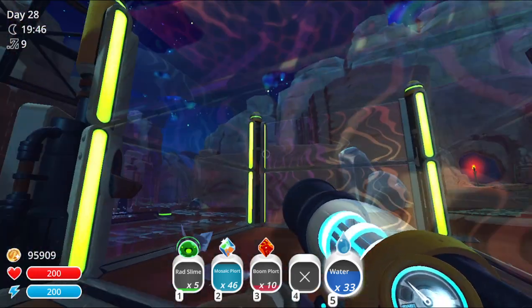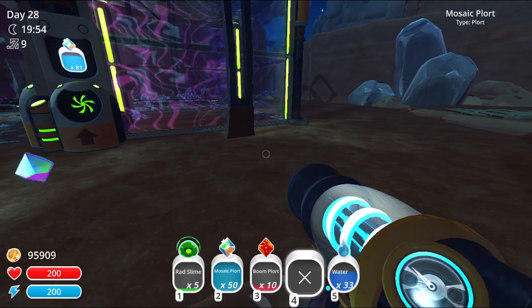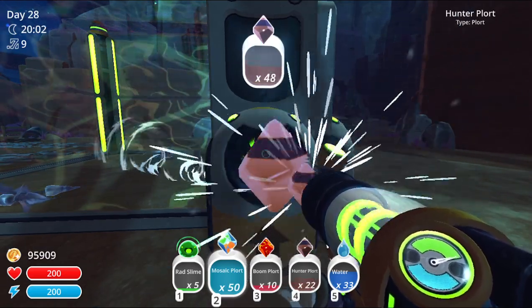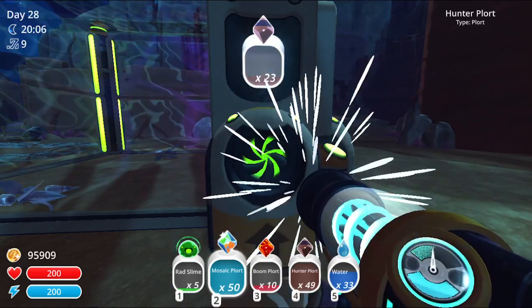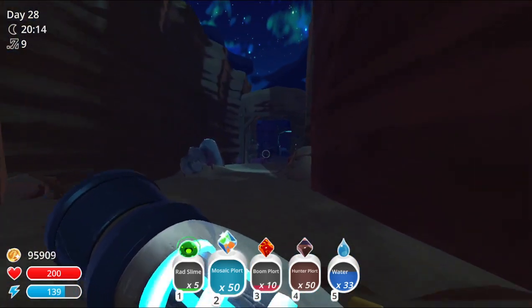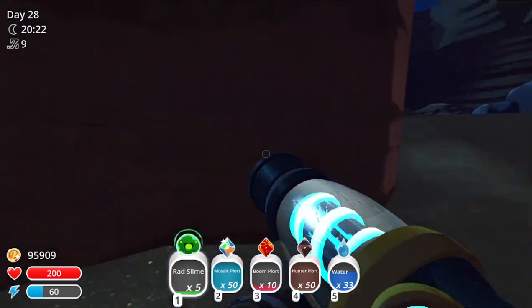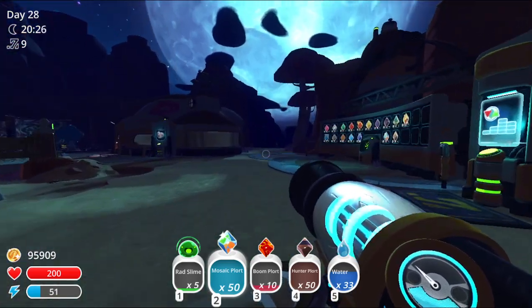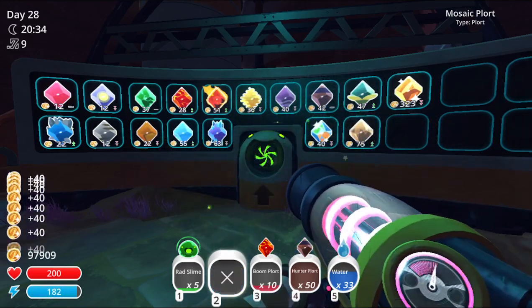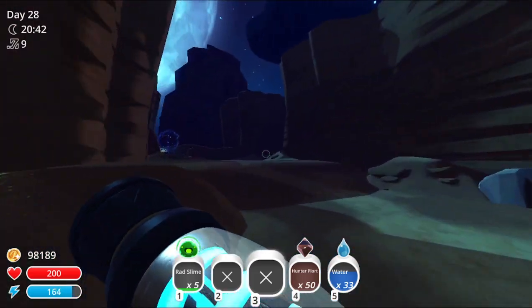At all? Yeah, looks like we did it. Oh, there it went. And some hunters. Come on, fill up another one. Good. Let's quickly do this. Oh, we should sell that. So that we have place for other plots that we have to sell. Like the mosaic plots.